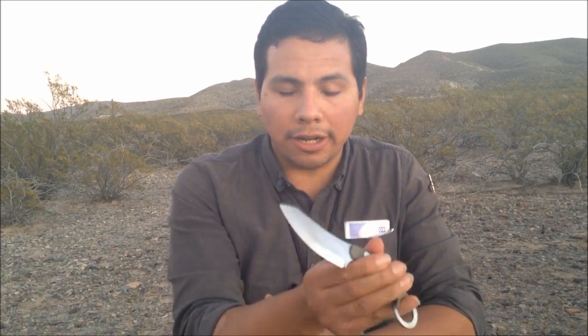Now how about the catfish, some game processing? It took care of it. Now, is it the most efficient tool for the job? No, but it was never designed to be. This blade isn't designed to be your main skinner or your main belt knife. That's not what it was supposed to do. It's something of a hybrid for your everyday use that, if you end up coming out here and you didn't plan ahead, and you don't have your other knives, this will take care of what you need to take care of.